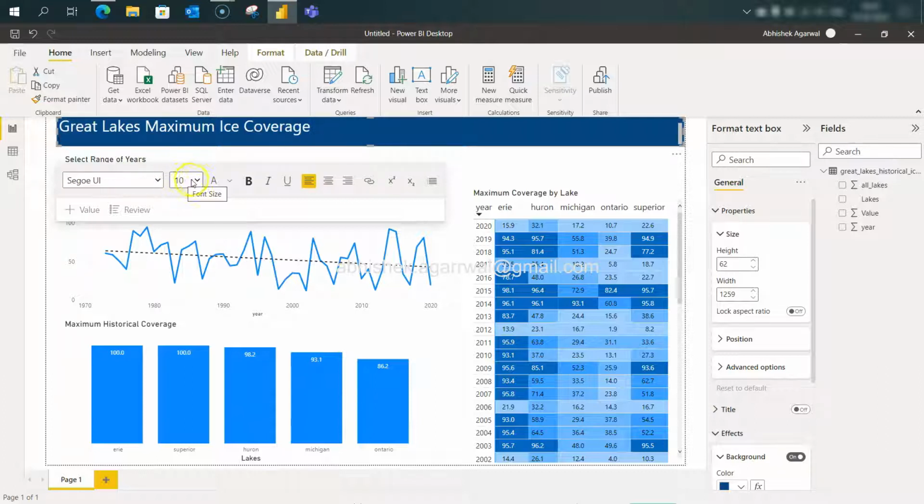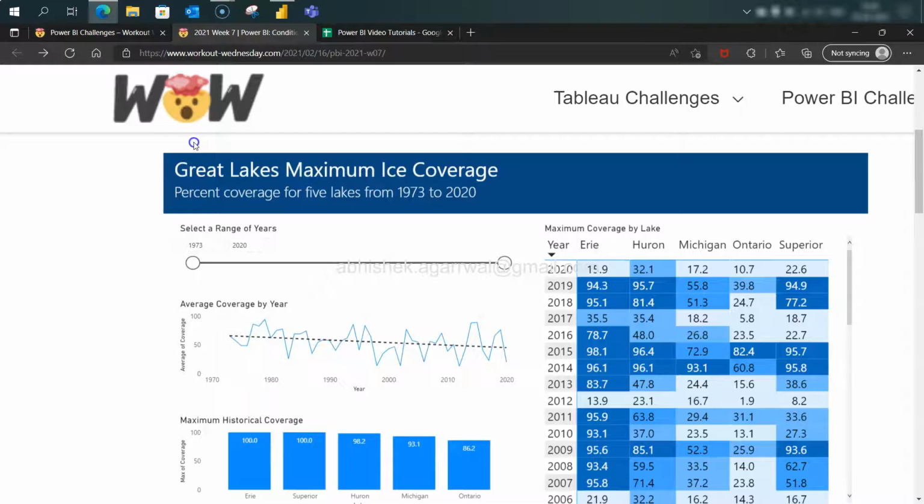Okay, it should be smaller. Dang. White. Percent coverage for 5 lakes from 1973 to 2020. Is that what it is? Yes.